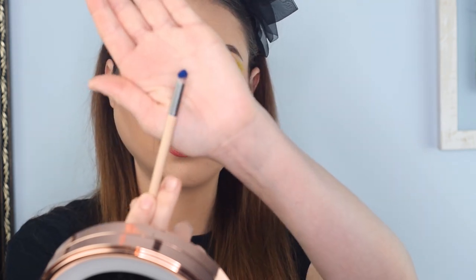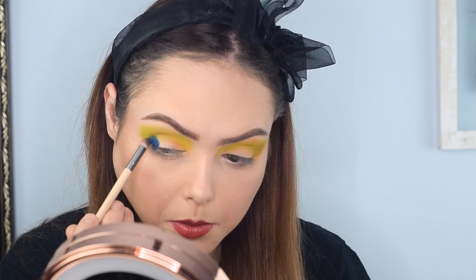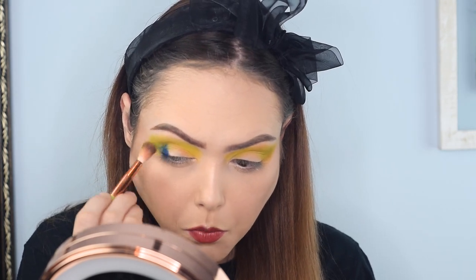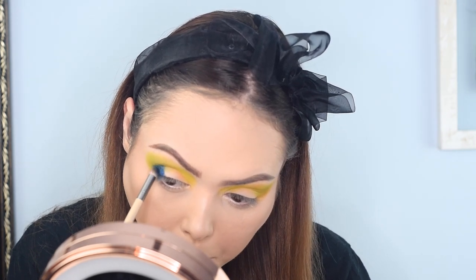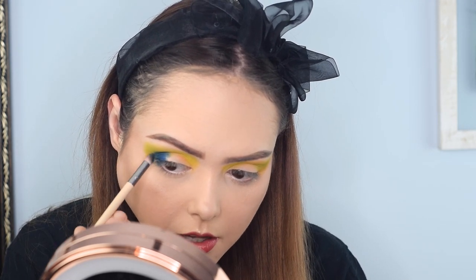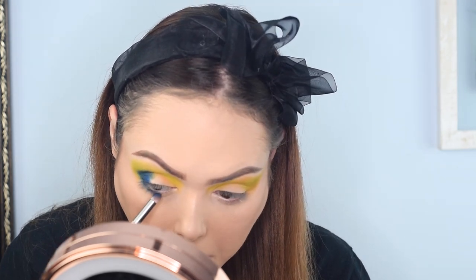Now I'm going to take a smaller tapered brush and go in with Nobu, which is the navy shade included in this palette, because I really want to use it. It picked up very nicely on the brush — it's a very deep, rich blue color. I love it. It's beautiful, and I'm not normally comfortable using blues. I've noticed that these colors seem to meld so well into each other that there's virtually no blending necessary. As soon as the blue started to touch the green, it kind of just absorbed into it. That's a huge selling point — especially if you're somebody trying to get comfortable with bright colors.